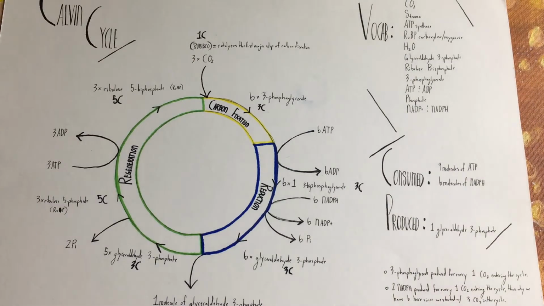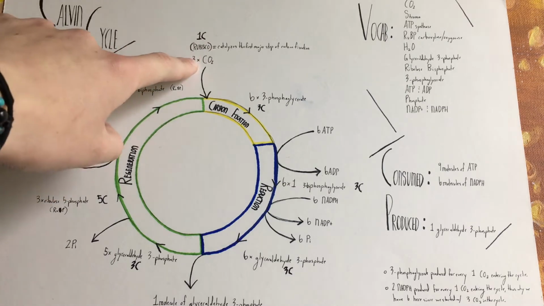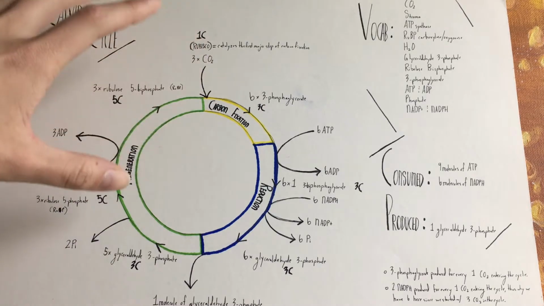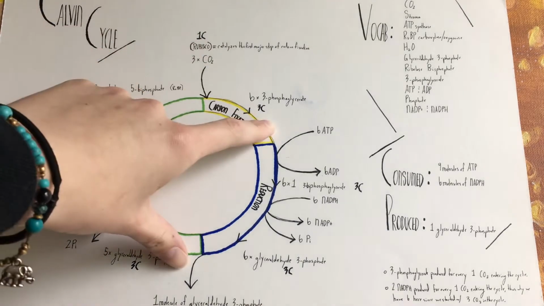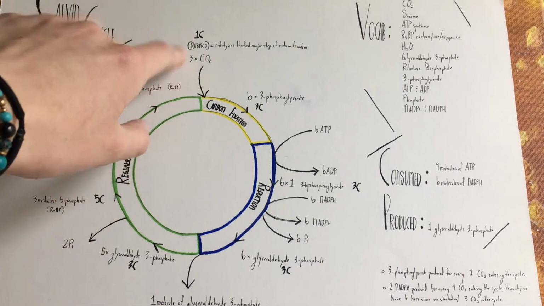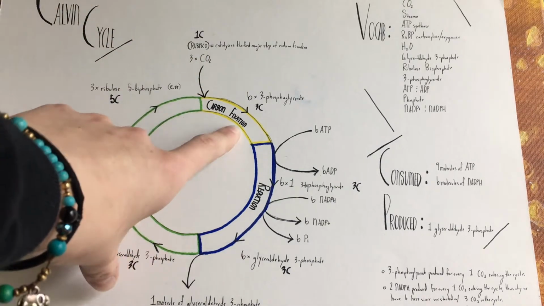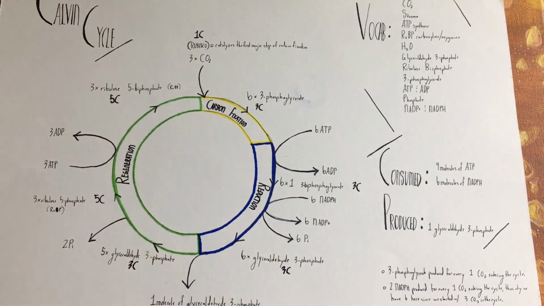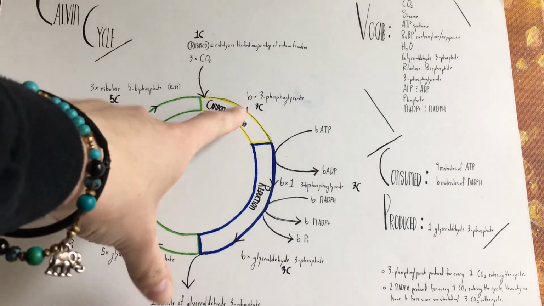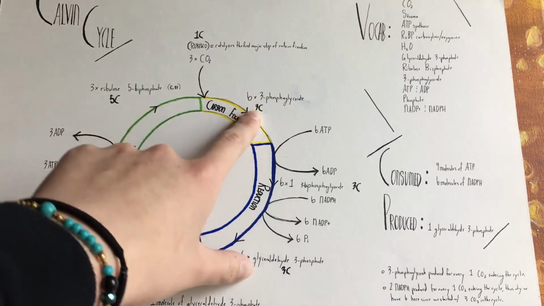So in the carbon cycle, we start off and we have 3 molecules of carbon dioxide. That's what we're starting off with. And so I just keep track of everything by doing like 1 carbon, 3, stuff like that, and they're in bold along the way, just so that we can keep track of everything. So we start off and we have 3 carbon dioxide molecules, and that starts off our carbon fixation, which is thanks to the rubisco, which is the catalyst to start everything off. And then that leads to us having 6 of the 3-phosphoglycerates, and we're still at that 3 carbon at this point.